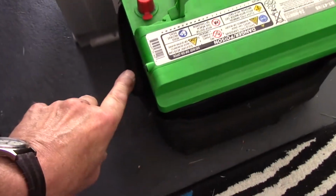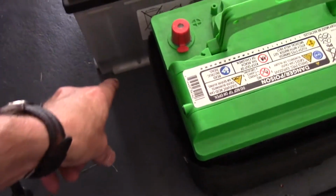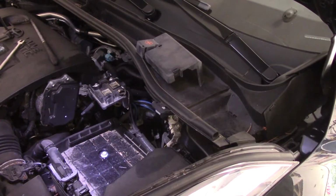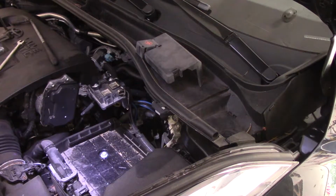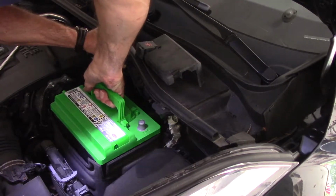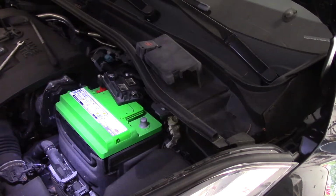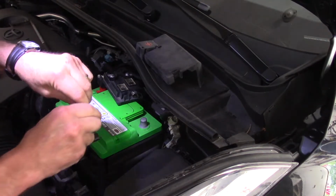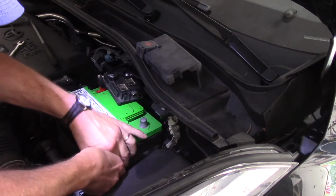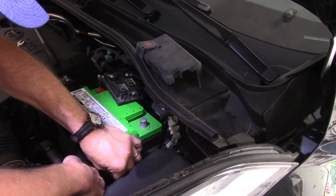As you can see, I took the piece off of the old battery here, and I put it around the new one. Now you slide it out from the bottom and you slide this battery down inside of it, and it's ready to put back together. Okay, we take our new battery, let's bring it in here, lift this out of the way, drop it in place, like that, push our handle down, stick it into the corner where it belongs. We're going to take our piece like this. We're going to bring it back down, and we're going to put it where it first came out of, which is right there.